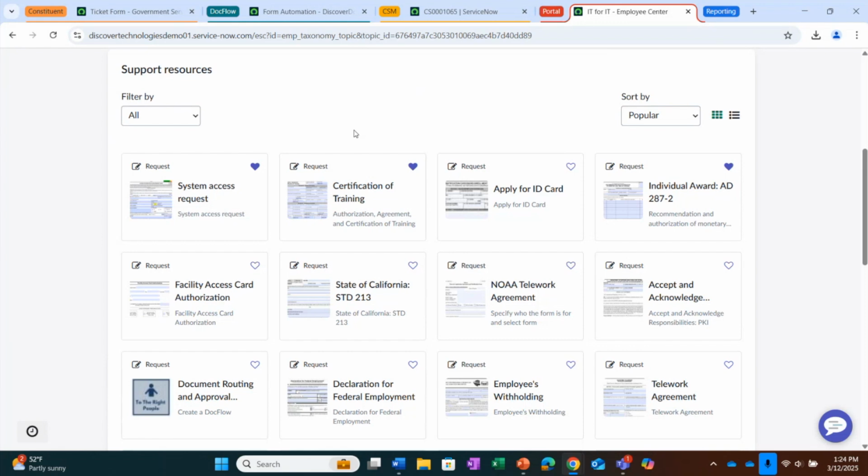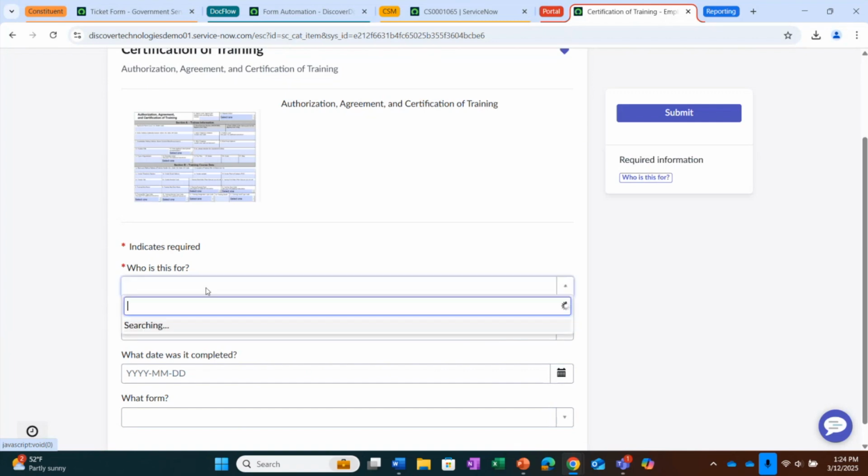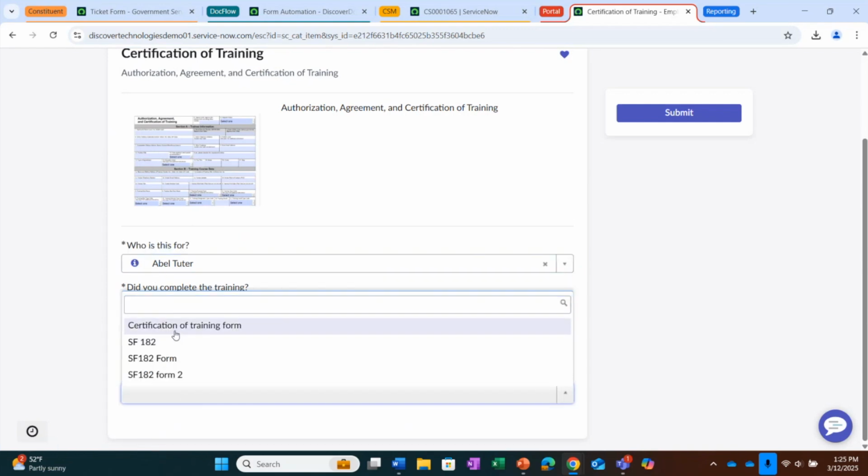Within the internal employee's perspective, a very common form that we hear about is certification of training. So a current employee comes in and has to fill out this SF-182. We are prompted with a highly configurable form. So for those that are very familiar with ServiceNow, all of this information can be highly tailored to your processes.